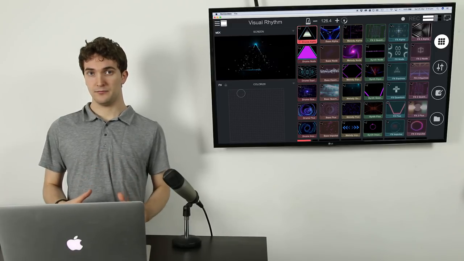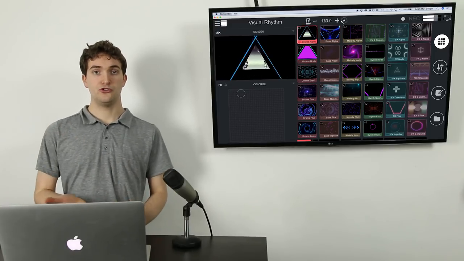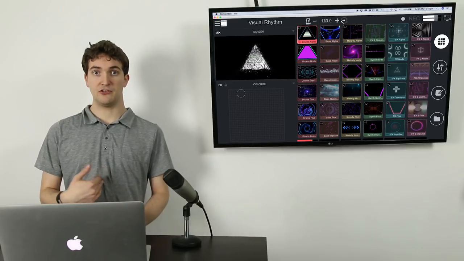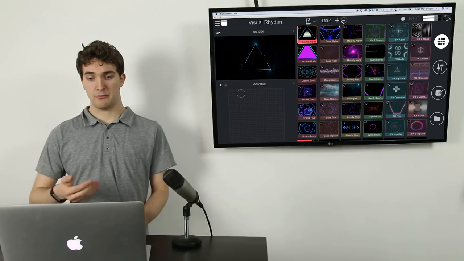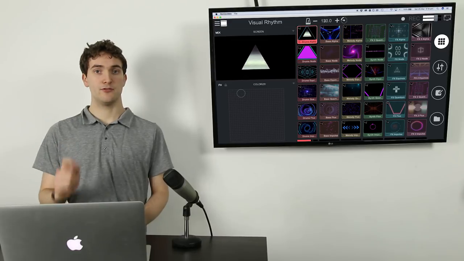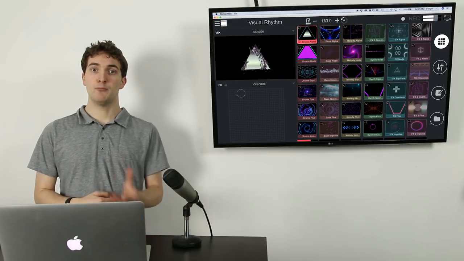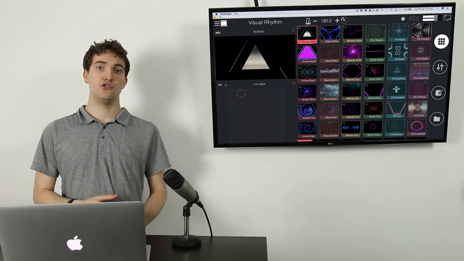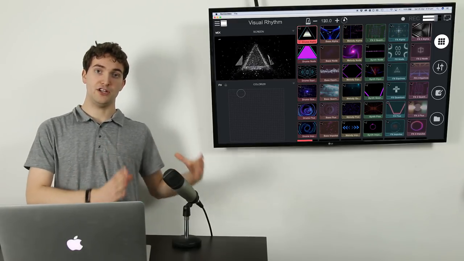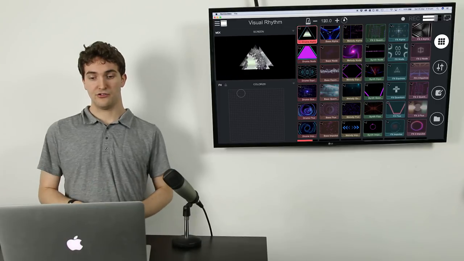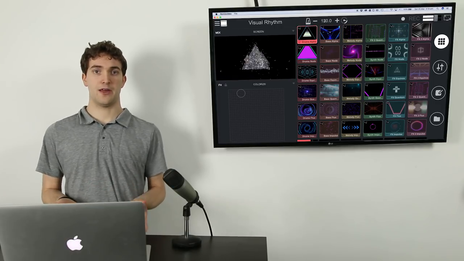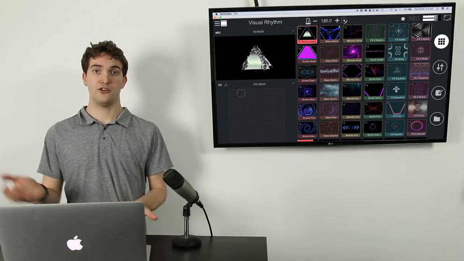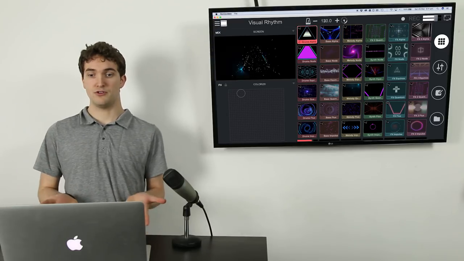Now, this software is still very new, so there's a lot of things I'd like to see personally added into the software. Things like a BPM tempo tap, so you can tap in the BPM of your tracks if you're not using Ableton, and possibly things like using Pioneer CDJ Link network capabilities to be able to send the BPM from Pioneer CDJs into the software. However, not fully understanding how that protocol works, that could be something that's very simple or something that's impossible. I don't really know.